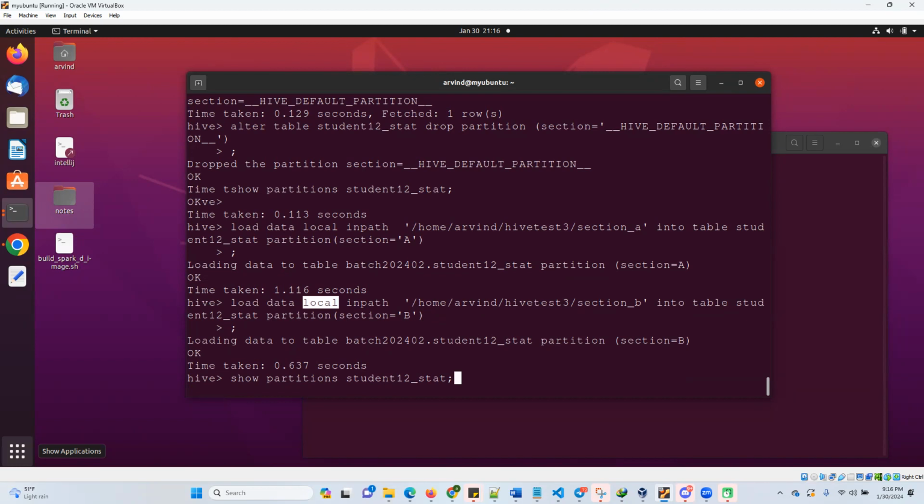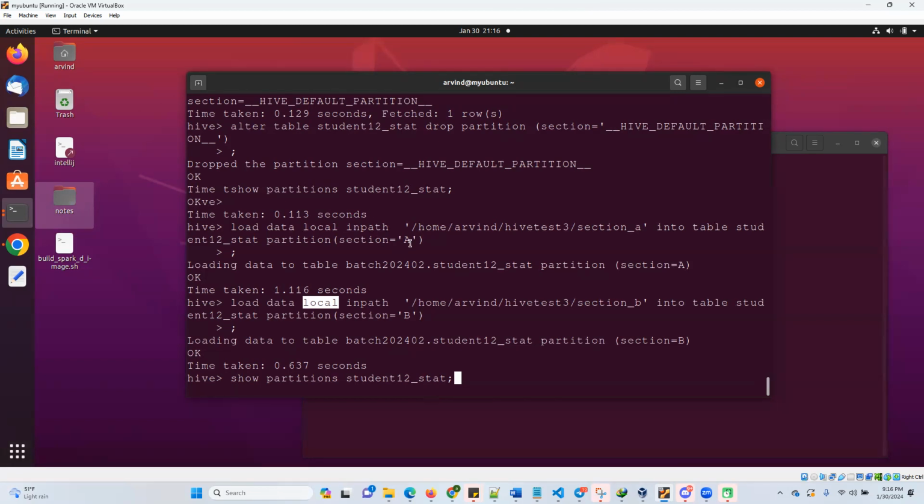How many times did I run the load data command here? 1 time, 2 times, 3 times? 2 times. So how many partitions will be created? 2 partitions, right? Because I am giving section A as one partition.